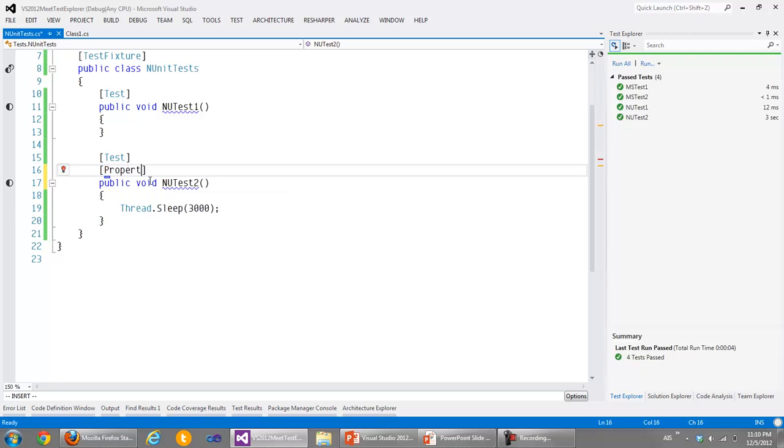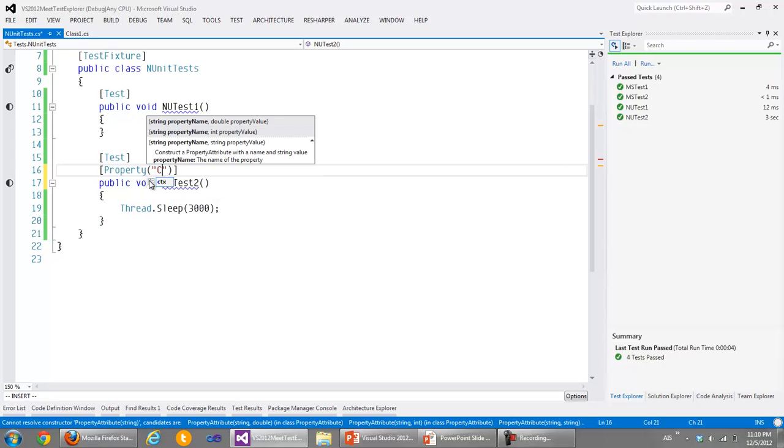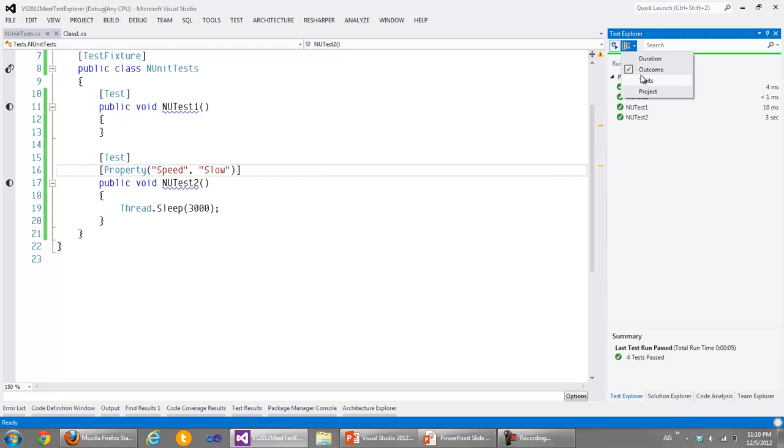So they have different ways of annotating tests. In Test Explorer, we'll just call this speed, slow. What this has done is Test Explorer is actually surfacing these as what it calls traits, which is kind of this abstract concept for name-value pairs and such.